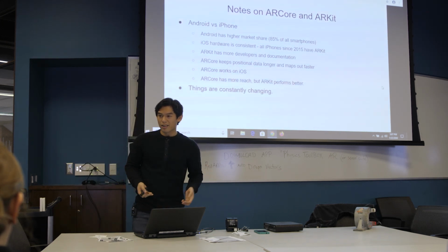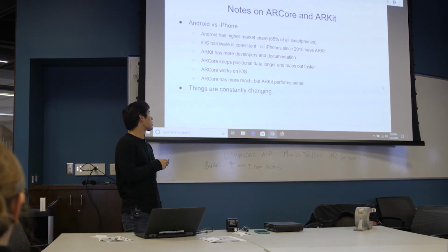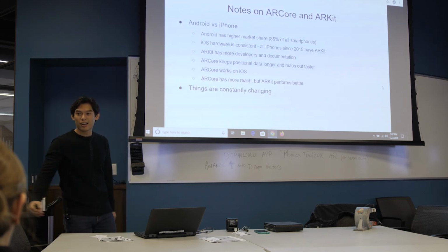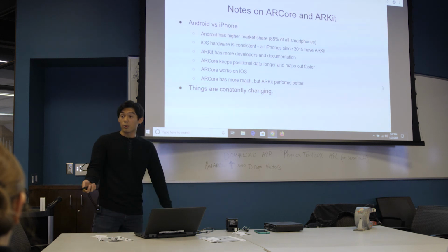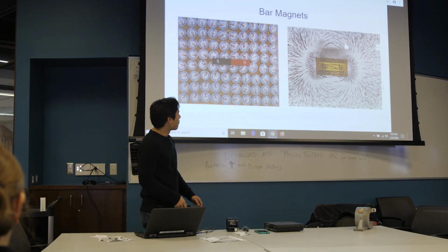So there's drawbacks and benefits to either, but the thing is that things are always changing. This is the main thing with new technologies. Google can come out of nowhere and develop a feature that ARKit doesn't have, and vice versa. They could run Google out of business in the AR market. Who knows? We'll see.